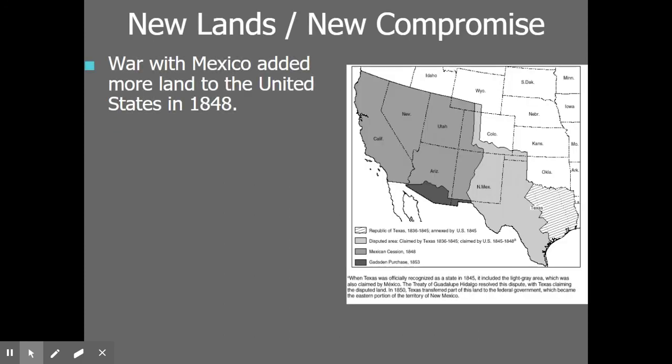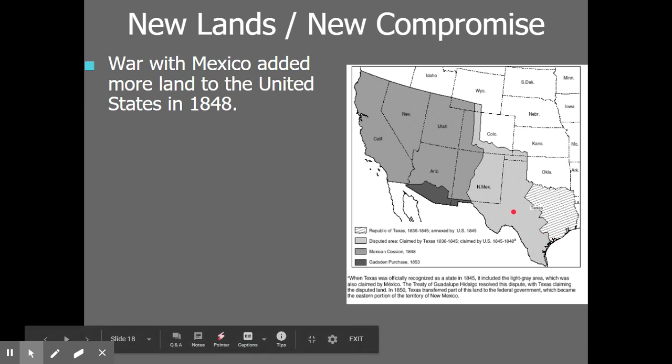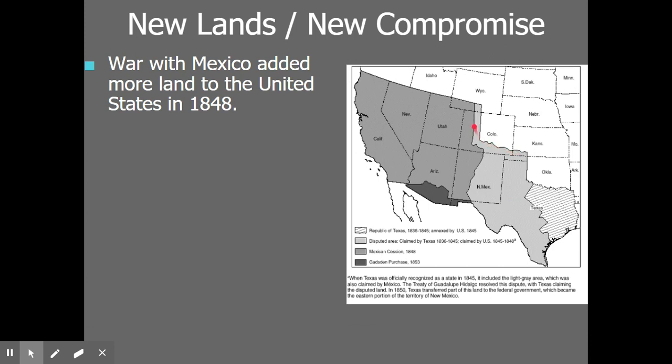All right, so we got more land. See all this land over here? We already had this part of the Republic of Texas, but we end up getting all of this land. Part of it was given up in the Mexican Cession. Basically, we had fought in the Mexican American War, and when the war was over, Mexico ceded or gave up that land to us. And then we bought this little piece down here that was called the Gadsden Purchase that we bought in 1853 to finish that little section up.